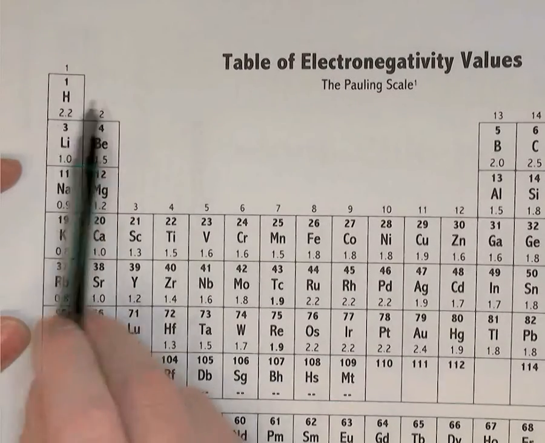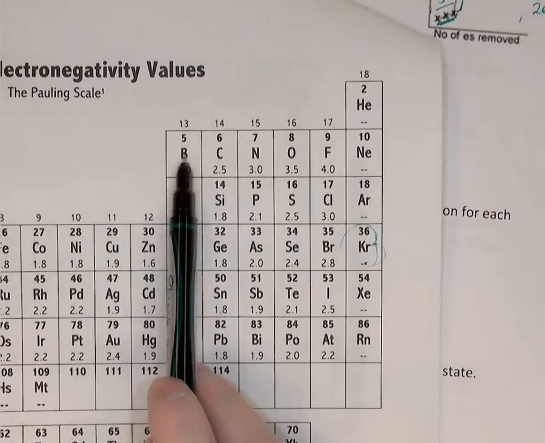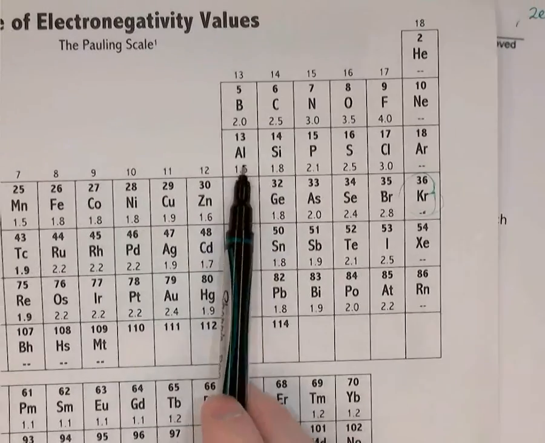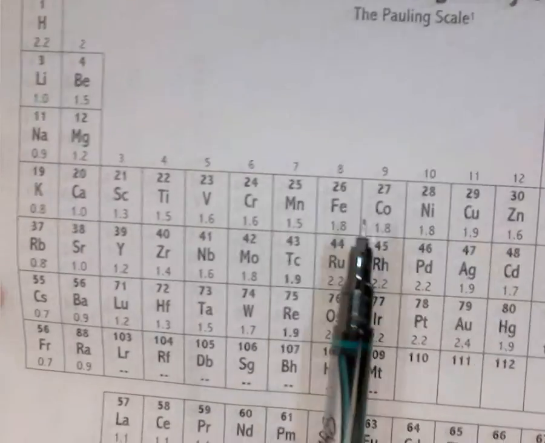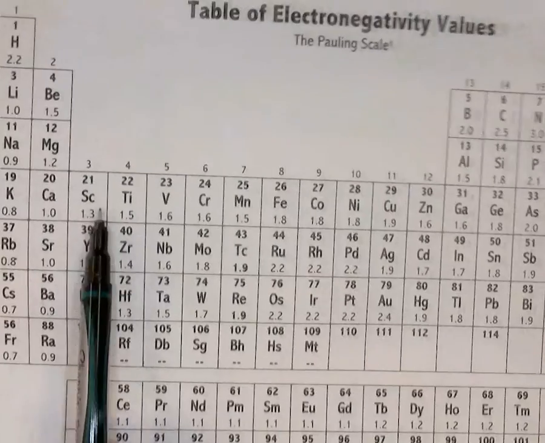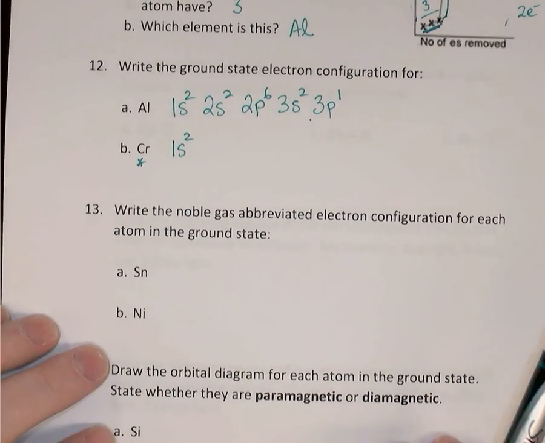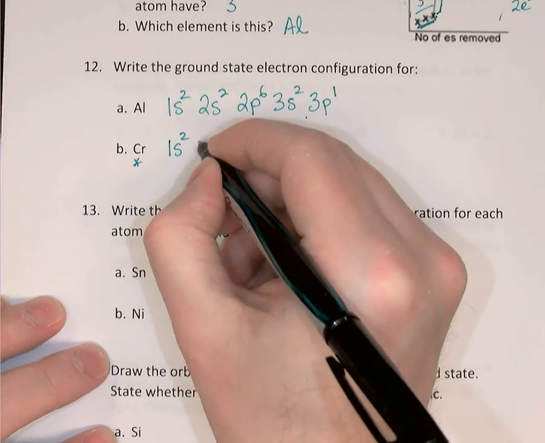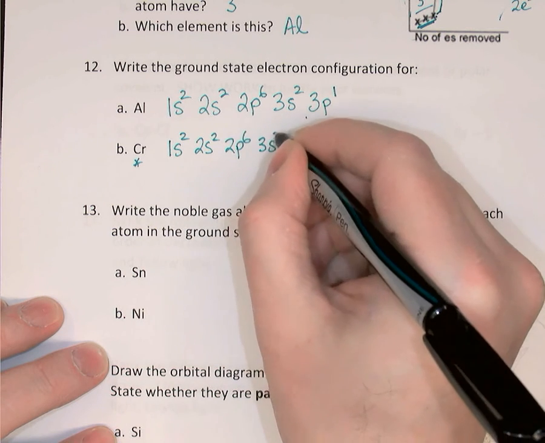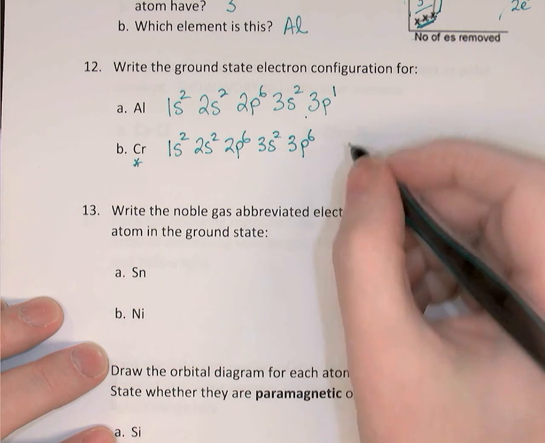So this is 1s, this is 2s, right here, lithium, beryllium, 2s. Over here is 2p, and then 3s, 3p, argon, and then 4s, potassium, calcium. And after 4s, we remember we go to 3d, in the d block of the periodic table. So for chromium, 1s2, 2s2, 2p6, 3s2, 3p6. At this point, I've reached argon on the periodic table.